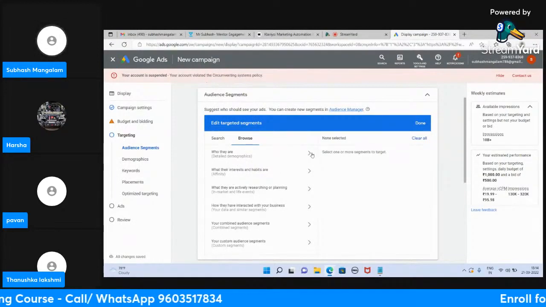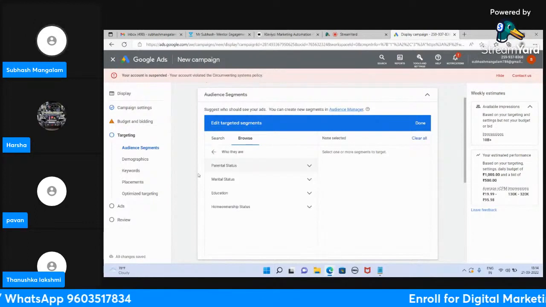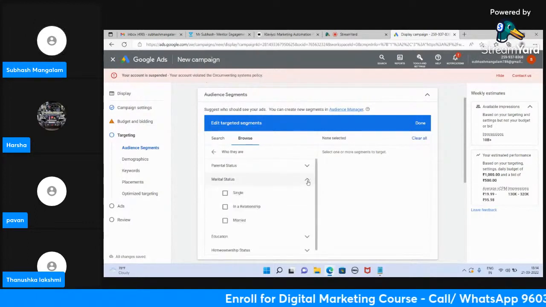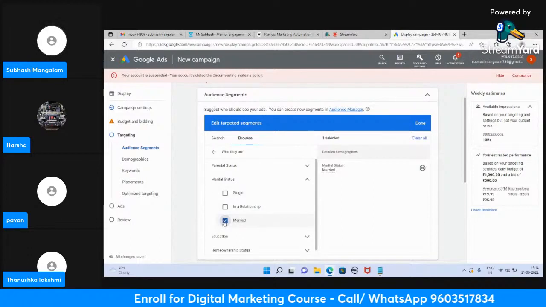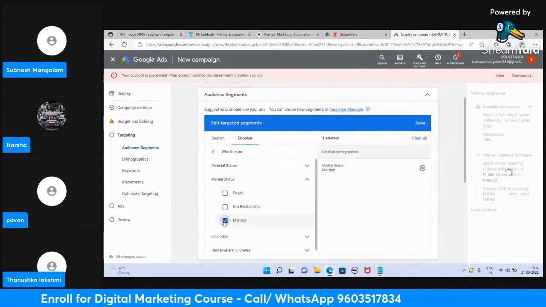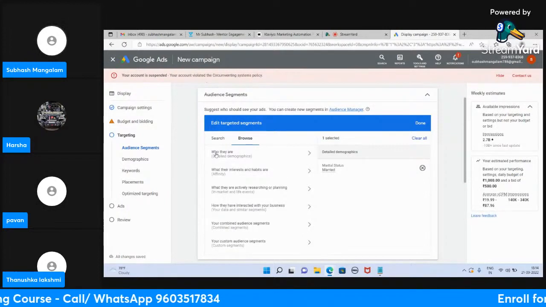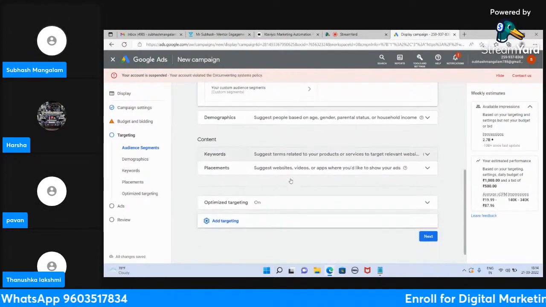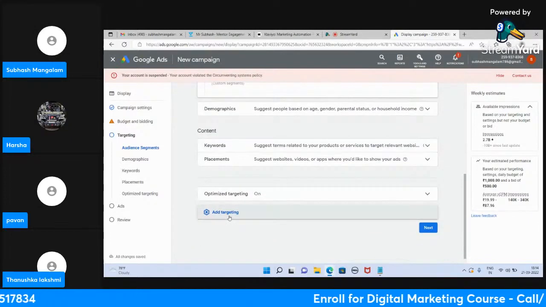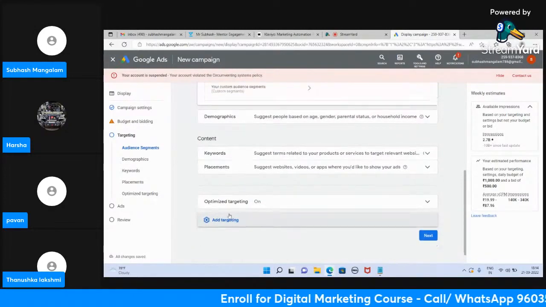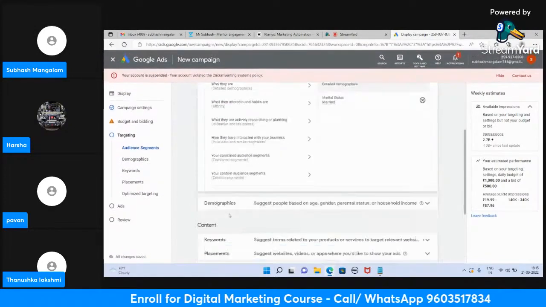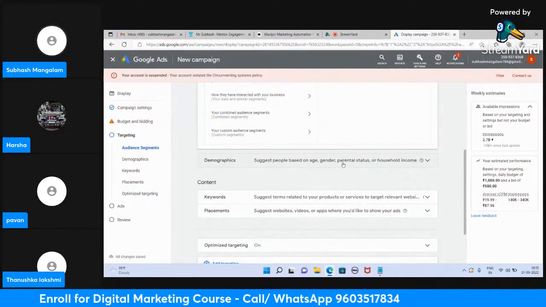Above affinity, there is an option called detailed demographics. Here, see, the marital status option is there. Marital status: married. Got it? Yes, sir. Now you're selecting married. Then go back to the previous option, demographics.